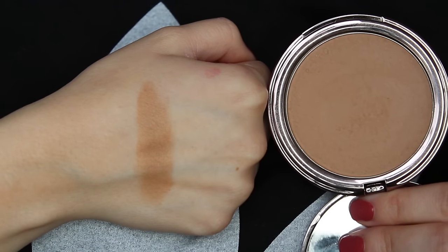My favorite high-end bronzer has to be the Girlactik Matte Bronzer in the shade Cabo — this is what I'm wearing on my face right now. I love how buttery it is; it's so easy to blend. Even if I don't set my foundation, bronzer can sometimes skip over it, but this one doesn't because it's just so smooth and creamy. They also have a different shade called Casa Blanca which is a little warmer, while Cabo is a little more neutral.